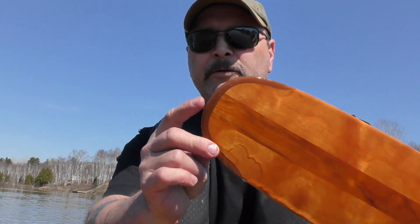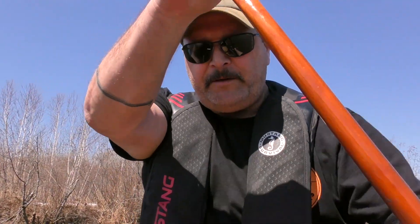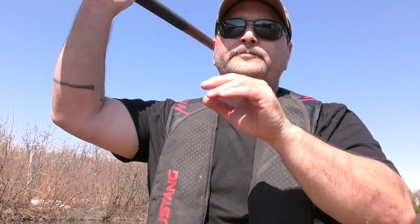Another attribute is the resin tip, which is infused on the tip. That is a really good feature because when you put your paddle down and you're shoving off from the shoreline, your tip doesn't wear out and it doesn't wear off the lacquer as quickly, which in turn would degrade your paddle. Going towards the cons of this paddle — it can delaminate. Also, when you're getting a manufactured, high-production paddle, grain orientation is not always taken into consideration. On a properly built paddle, just like an axe handle, you want your grain orientation to be correct, or else the paddle can simply snap on you at any given time.